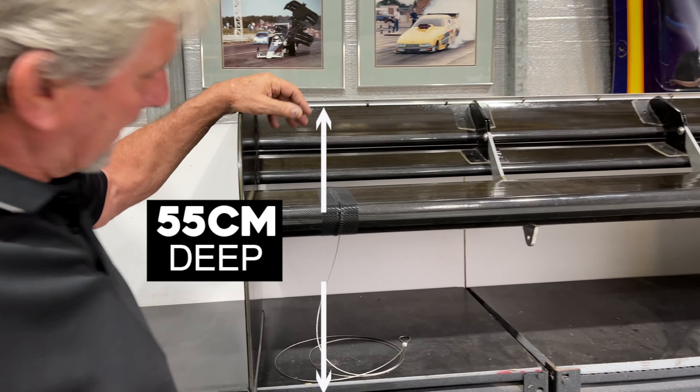On here, we also have these cables. These cables are called breakaway cables. These go through the lines to the parachutes. But if something happens — like if a rear wing breaks, or it blows a rear slick and takes off the rear wing, or breaks a piece off — it's looped through the parachute cable, and it pulls the parachute, and the car can come to a stop pretty safely.